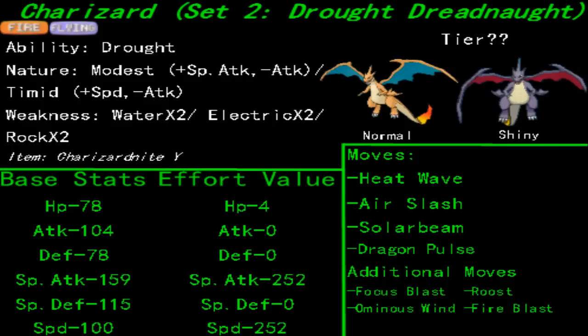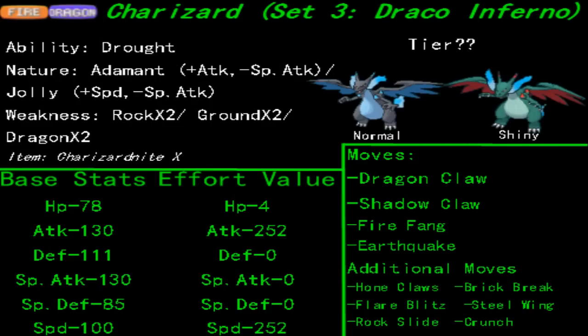Now to move on to the physically offensive set. Finally, the variation we all knew should have been there has come. Fire Dragon typing Charizard. Boo yeah. Only accessible with Charizardite X, and again, no holding items. However, you do have access to a different ability, Tough Claws, which instead of making the sun appear and powering up fire moves and giving you access to the Solar Beam like you had in the last set, it will power up your physical moves by 30%.